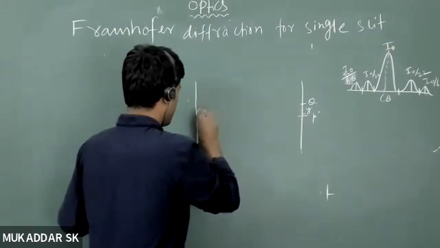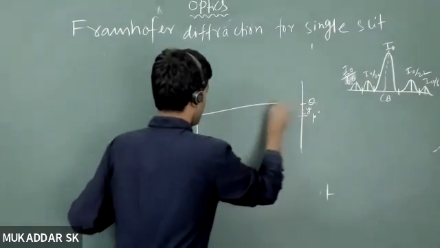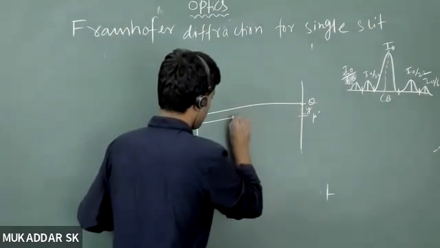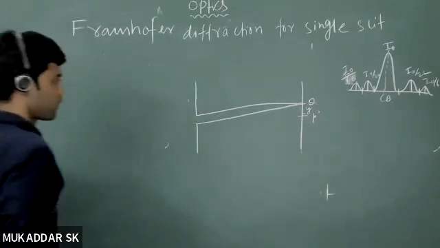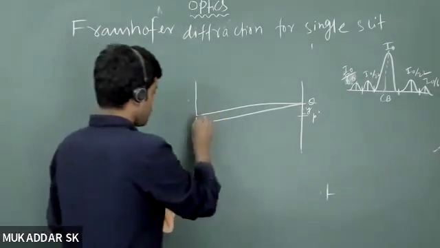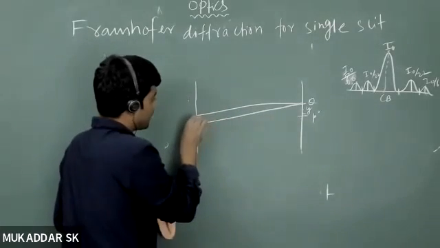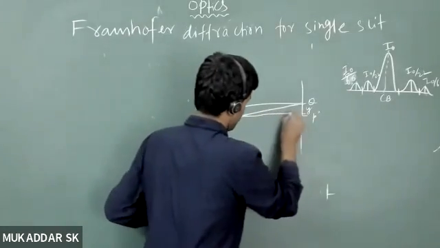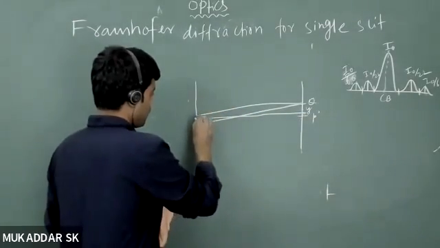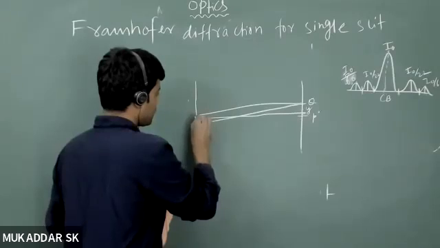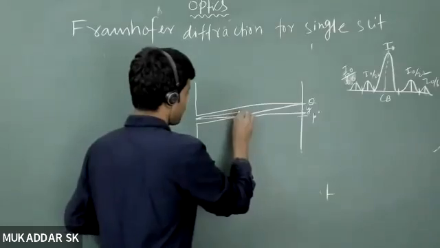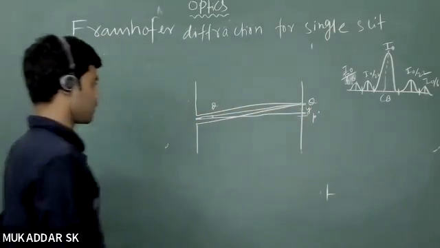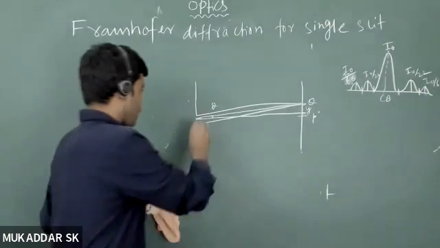Okay, this ray is going there, right? From this end, you will have a ray. It is striking here. Also from the other end or other edge, a ray is striking this point, right? Ray is striking this point. So now let us define, this is the middle point of slit, and I'll draw a horizontal line here. Okay. Now, please see which one is theta actually. If I draw a line from that central point to point Q, and if I denote this angle, this is your theta. ठीक है.